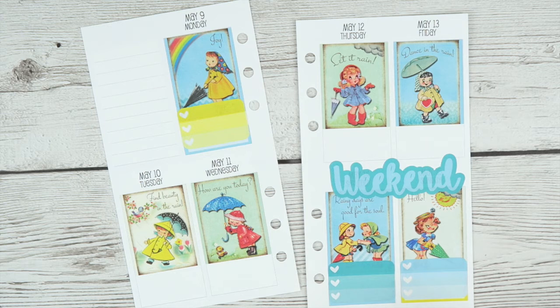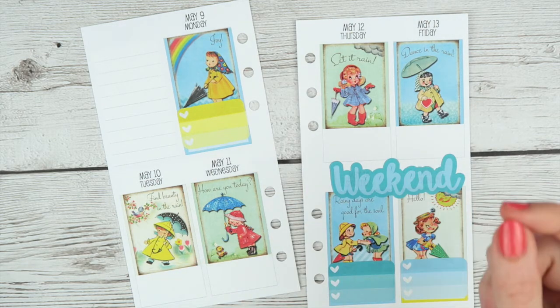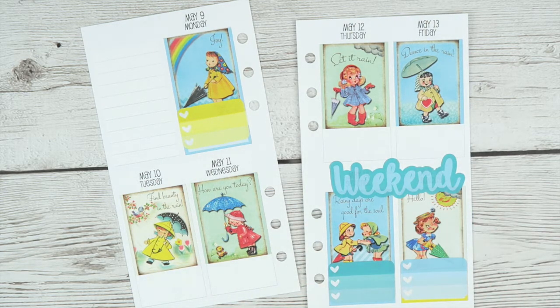I normally don't do it on camera just because my handwriting isn't great. It kind of changes every day, but I think I'll actually fill in some of them just because I'm not using the little things. And normally I know what they are because I'll pick, obviously, the TV ones for TV, blah, blah, blah.